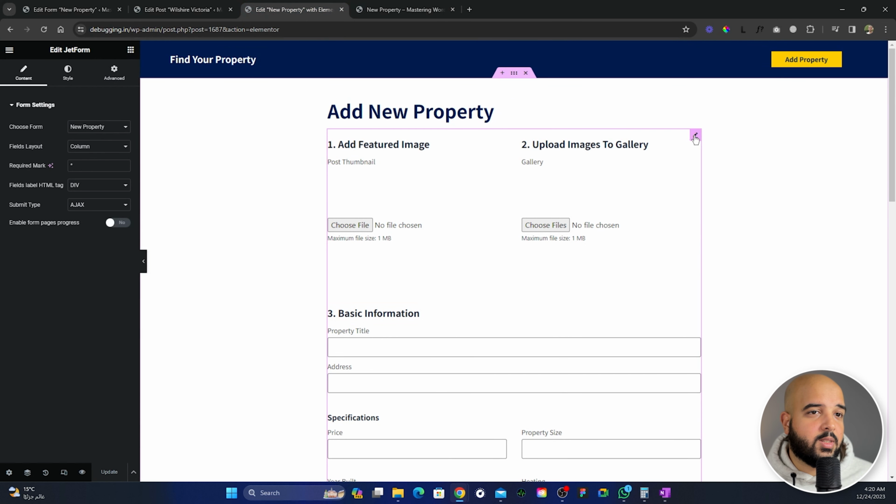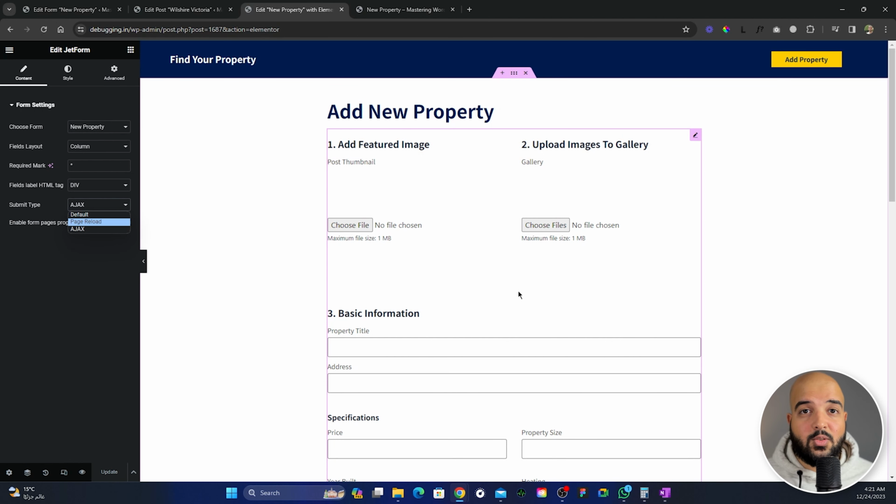If you press edit on this, you can find that the submit type here is Ajax. So this will not reload the page. You are submitting it within the page without loading. You have the option to make the page reload after you submit, and you will land again on the same page.